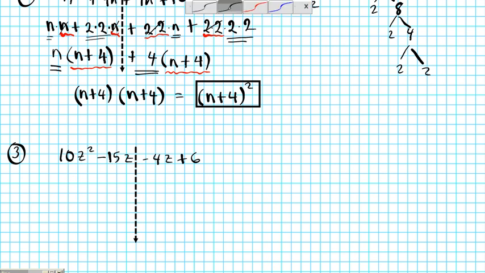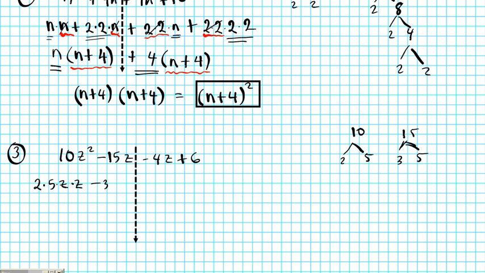So I'm going to break down each single term, and then we'll pull out common factors. Let's break down 10. What does 10 break down into? If you use your factor tree, it's just 2 times 5. So 10 breaks down into 2 times 5 times z, because you have z squared. Minus 15 breaks down into 3 times 5, using a factor tree. So it's going to be 3 times 5 times z. Now let's go over here. You're going to bring down a minus. Break down 4. 4 is 2 times 2. And then when you break down 6, 6 is 2 times 3. Now let's start factoring.